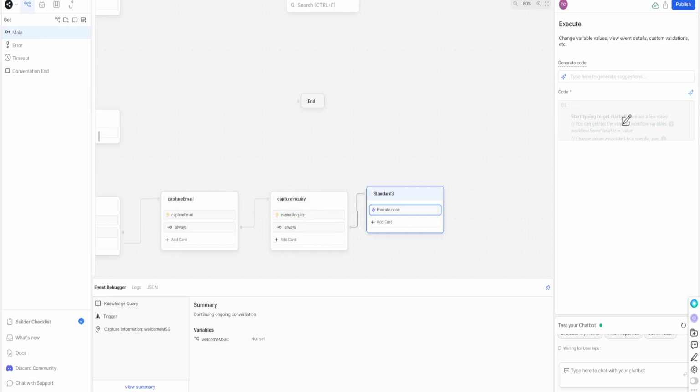So what we're gonna do is go to ChatGPT. This is where the prompting is important, because if you don't prompt it correctly, you can make bad code. So we're gonna say, I want you to make an API call to this webhook endpoint and send the captured information from the following variables. And then we're gonna put the variables that we want. So at capture name. Wait, can we do that? Let me see if we can. No, we can't do that. All right, so we'll just put capture name, capture email, capture inquiry. And if it works properly, then I'll give you guys the code, and post this information.